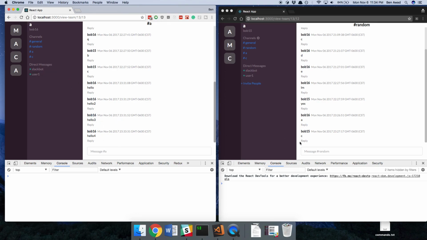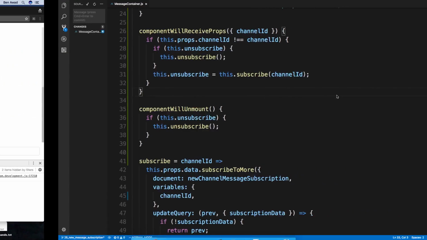But what that means is if I'm in C, so I'm not listening for subscriptions on A, and someone were to come into A and say hello 5, we see it pop up here, but if I come back to A, it doesn't show up here. And the reason why is because we just read this from cache because we can, because it's there. So we need to tell our application, we can't really read from cache every time because our application updates a lot based on other users all over the place.